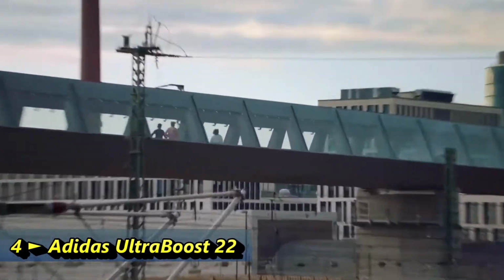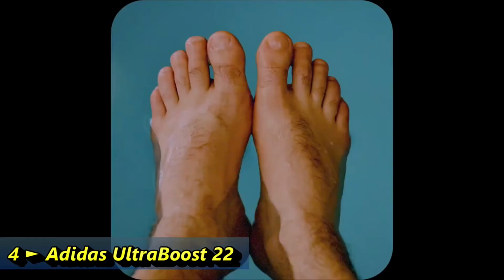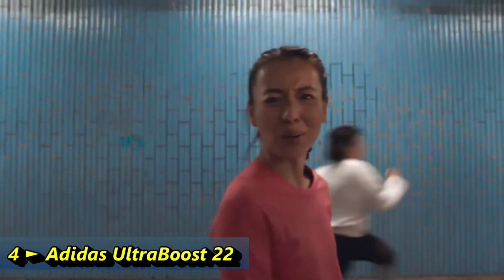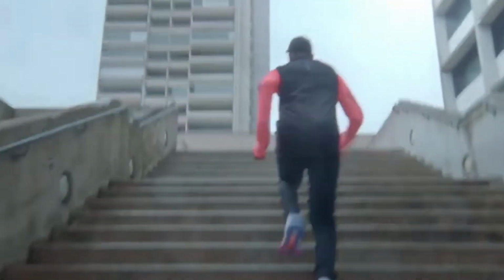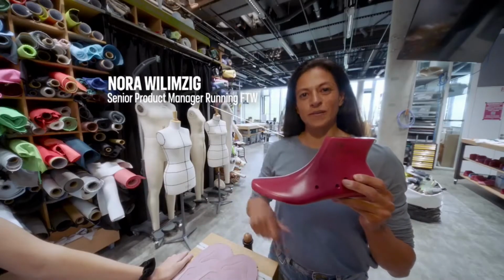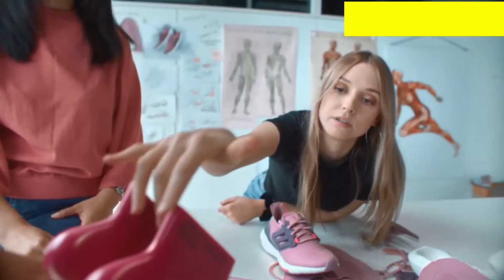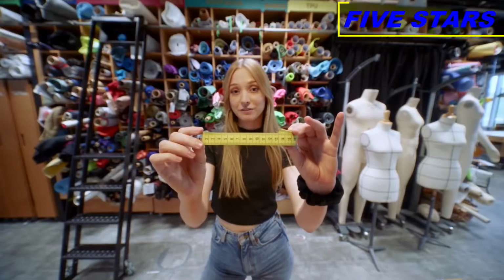Fact. More than 50% of runners are women, and yet most running shoes are created with the male form in mind. What? Yeah, no thanks. Whoa! We have a couple of anatomical differences compared to men's feet. We have slimmer heel feet. And the instep curve is lower. And we're no princesses waiting around for the right shoe. We make our own. Millimeters make a huge difference in fit.